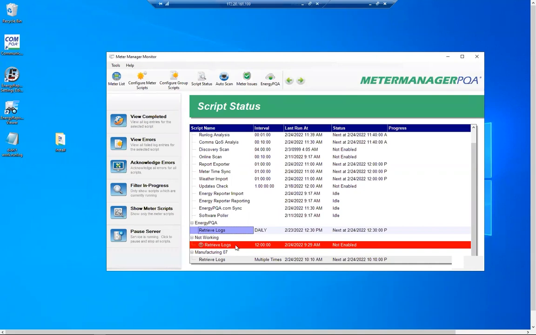That is a feature we do have on MeterManagerPQA, correct? Yes, that is correct. That would be the email on the alarm feature that we have. So if that is something that is desired, whether it's PQ limits, all you need to do is hook up your meter to MeterManagerPQA, enable your email reporting from there, and MeterManager will automatically upload after every download. MeterManagerPQA will detect your new PQ event and you will get a notification of that.